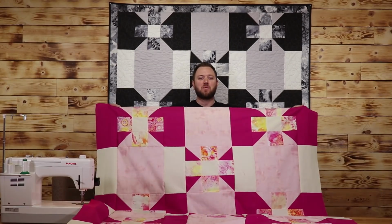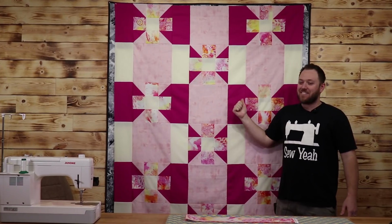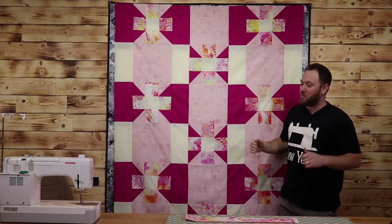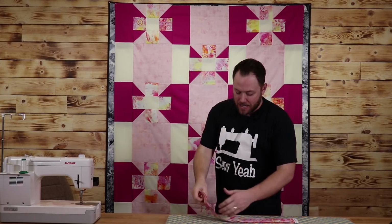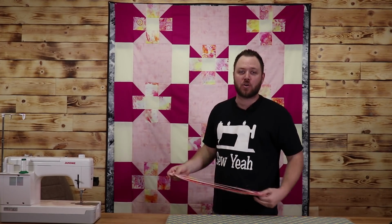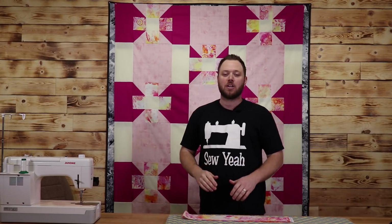Okay, so I just finished our Mime quilt, but it's too big for me to hold up. Give me a second, we're going to pin it on the wall behind me. Okay, I've got the quilt hanging behind me. It looks much better hanging on the wall than me trying to hold it up. I've gone ahead and taken some of my accent fabrics and cut just a very simple border that I'm going to put around the quilt before I take it across the building to our long armer.